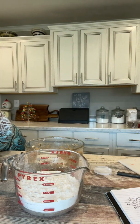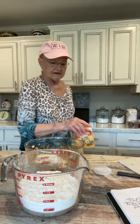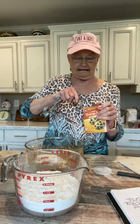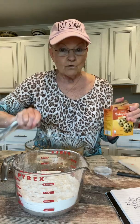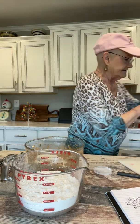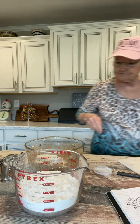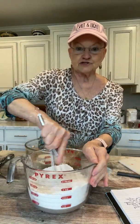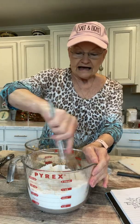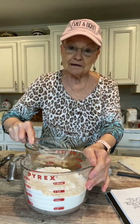Baking soda. Y'all, I do want to tell you something. I've always heard that you have chemo brain while you're taking chemo and for a while afterwards. That's a fourth of a teaspoon of baking soda. Hold on 1 second. Let me get my eyes to stop watering. And y'all, it's true. I feel like I'm in a fog, and I know what I want to say, but it takes me a minute to do it. But that's a minor thing.